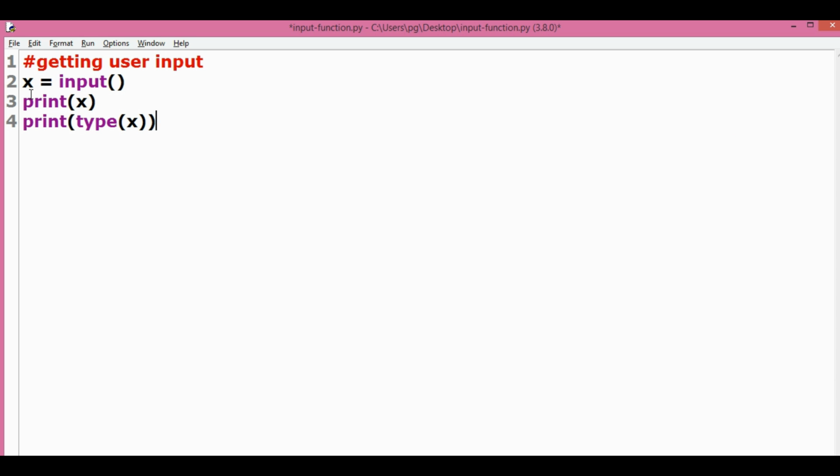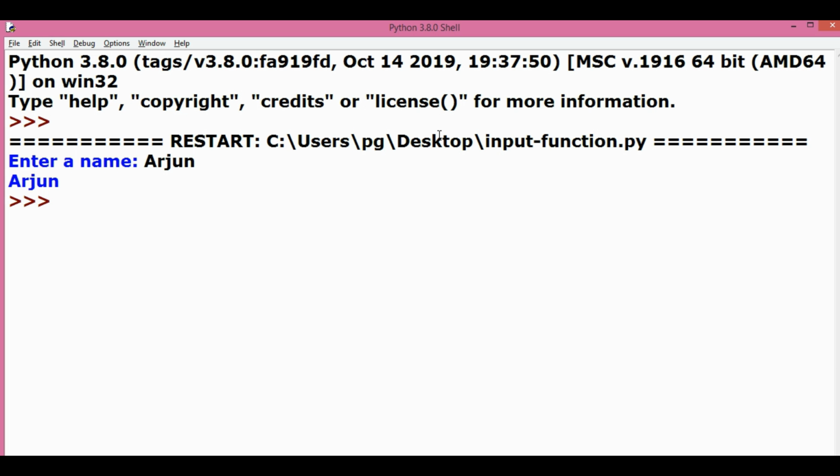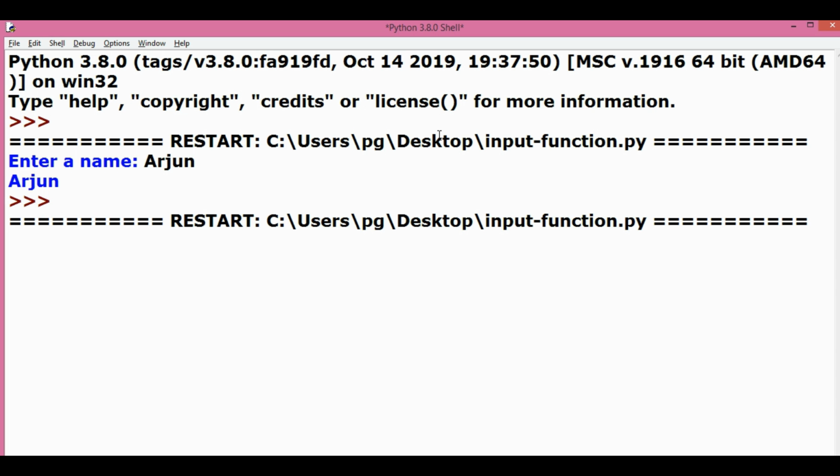You would notice that we have not entered any text inside the input function's bracket here, which means that there will be no text as a helpful prompt for the user when we run this. Now we see that the cursor is still blinking, waiting for the user to enter the input. You might have to carefully look at it.